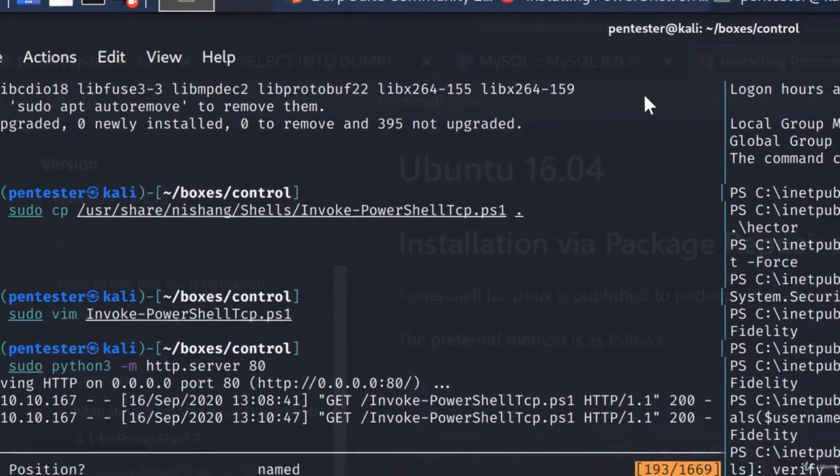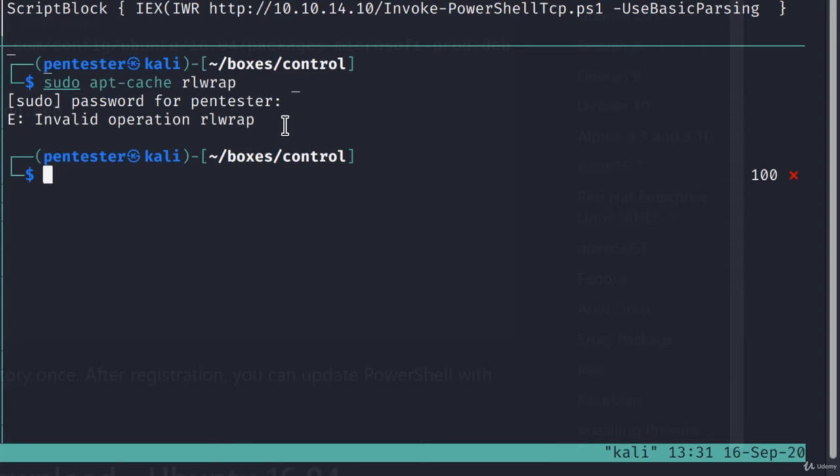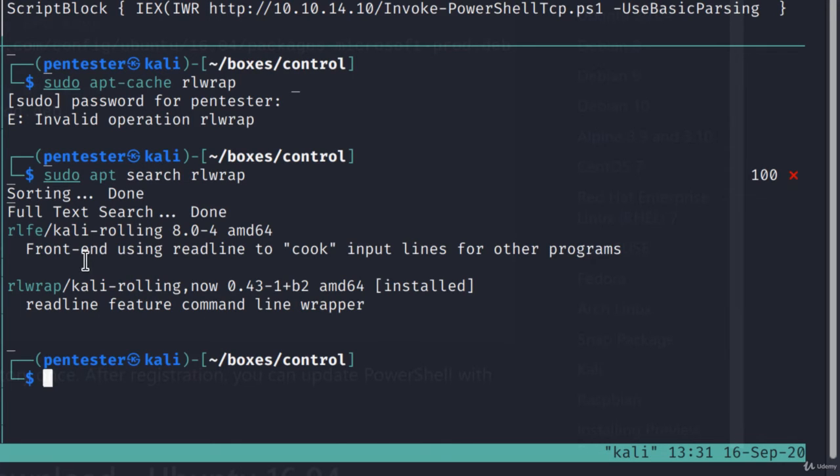So Control A, Shift :, sudo rlwrap. And by the way, the reason I'm using rlwrap is that it's a tool that gives us the up-down functionality. So if you do sudo apt search rlwrap, see, readline feature command line wrapper.